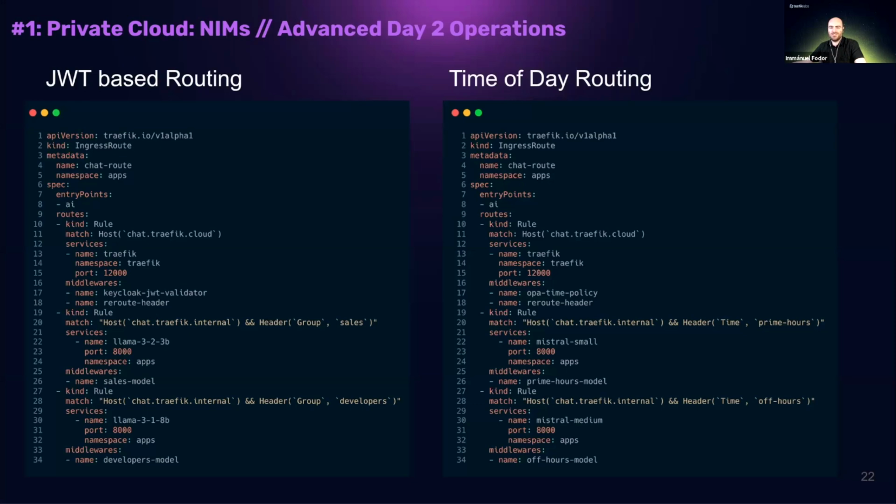I basically just changed on line 17 that now I'm using OPA, Open Policy Agent, to give me time data. And then I'm using a different rule only based on the time header, and that's it. Everything is the same. So with this configuration-as-code approach, it's really easy to even just copy and paste configuration that already exists and build on top of that.